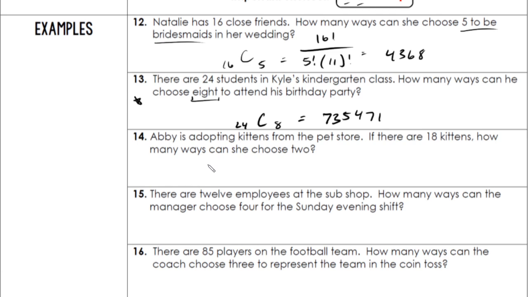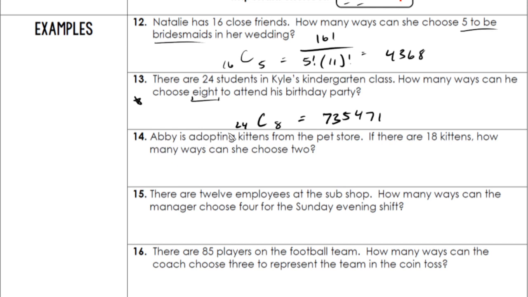the outcome won't change. A key problem students make here is that they say, well, no, the outcome does change because she could choose different kittens. But that's not what we're talking about. You need to think, if she chooses the same 2 kittens, but in a different selection order, does the outcome matter to the kittens or to Abby?